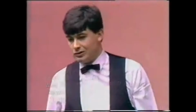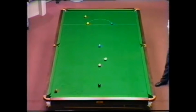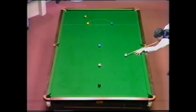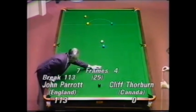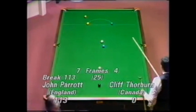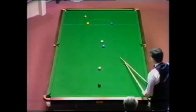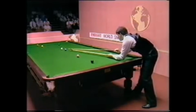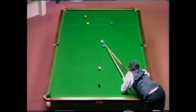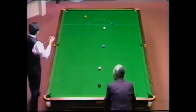There's the 100. He won't be able to get the black off this red, but any colour should see him past that 135. Good touch. Didn't want the contact on the blue. A little more difficult now, using the rest. Just having a laugh there. He's having to just get the cue past, and John Street is sitting on his shoulder, dare I say it, like a parrot. I fancy him now, Wayne.